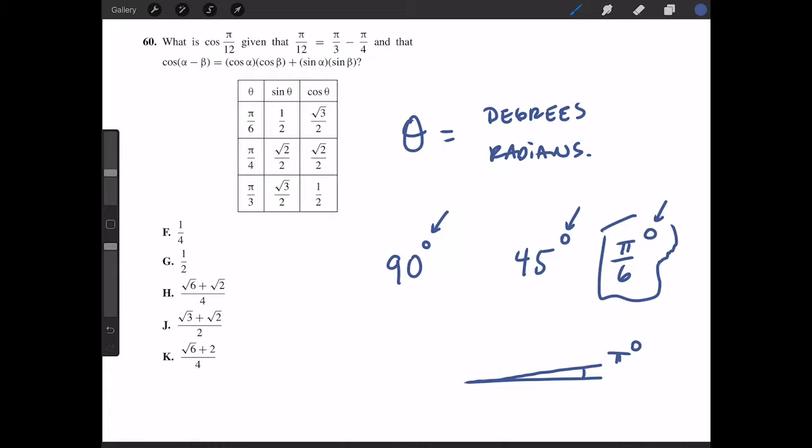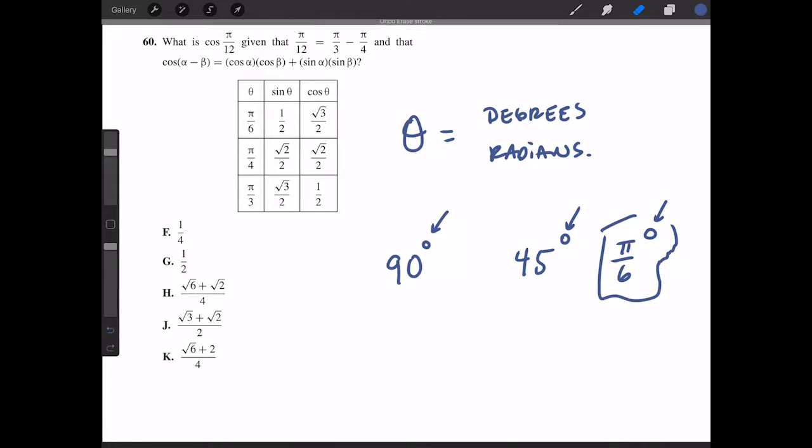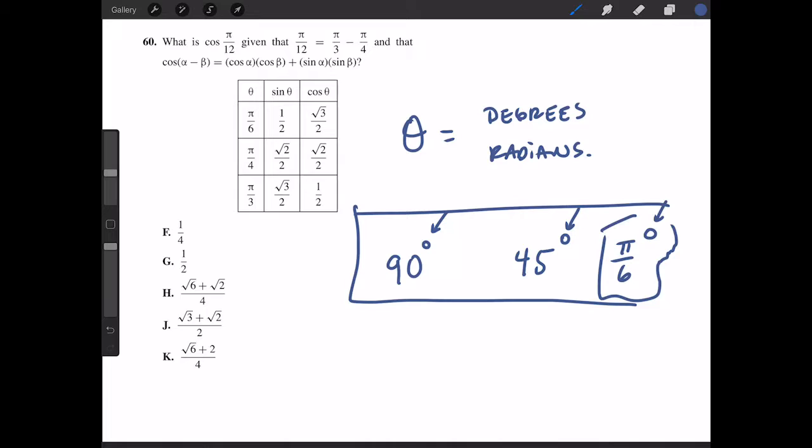Pi over 6 would be even smaller because you'd be dividing that into six equal pieces, so imagine. But at the end of the day, it's perfectly valid to talk about pi over 6. So don't think that just because an angle measurement contains pi, it's automatically a radian. Be very careful with that assumption. If the number contains the little circle in the superscript, then it corresponds to a degree measurement. And degrees, as you know, a full circle is 360, etc.